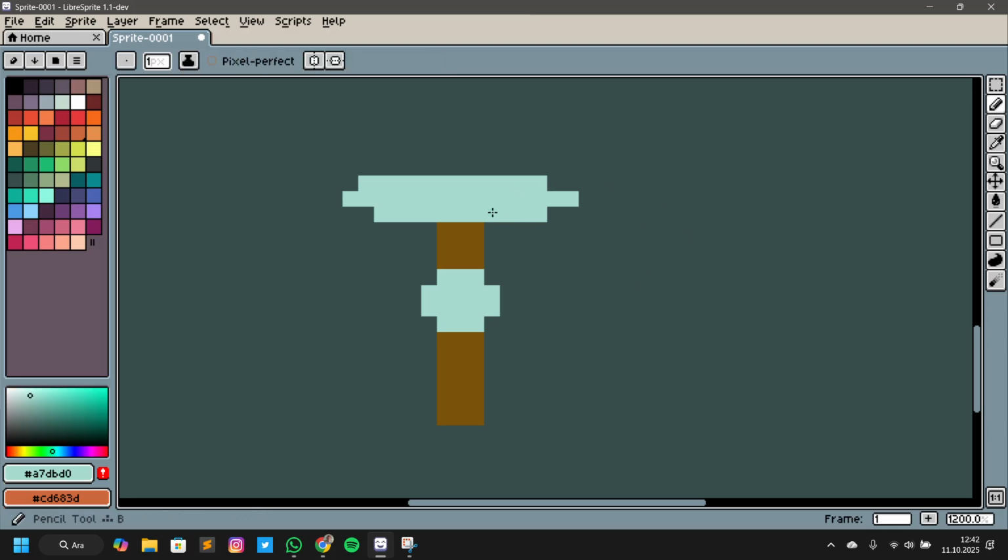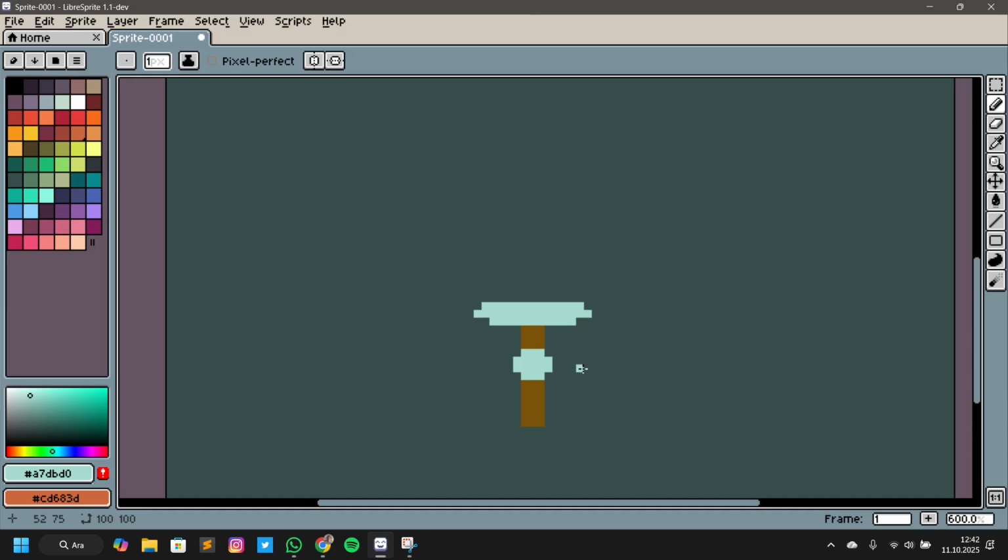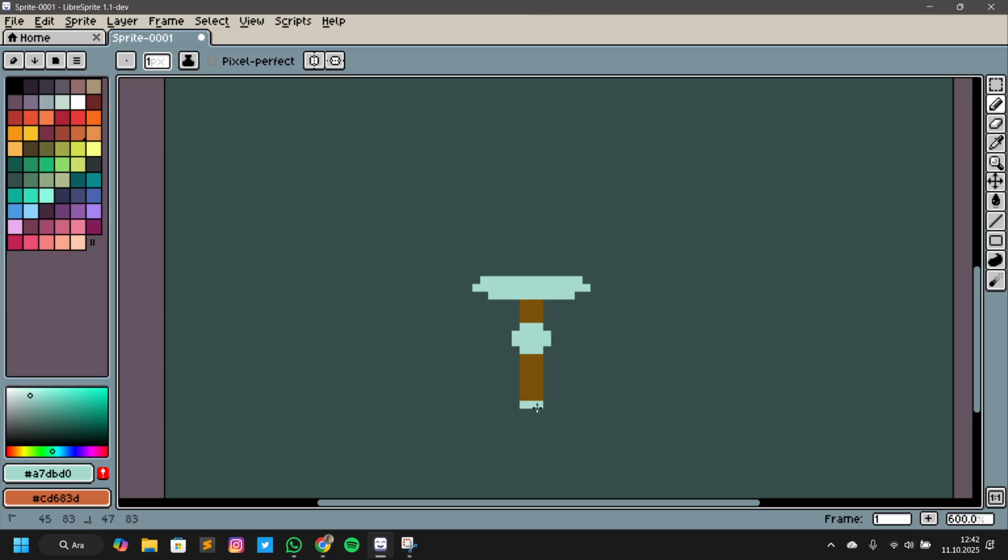Then I will turn this color again and complete this part. Okay, then what can we do more for the holding part? Maybe we can add something here, like that.